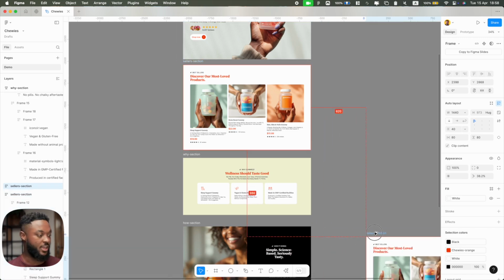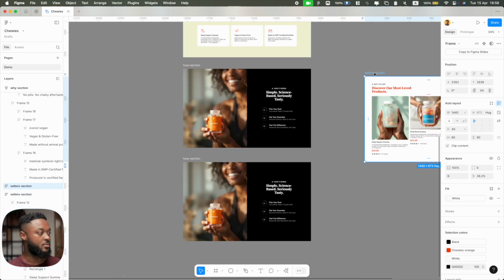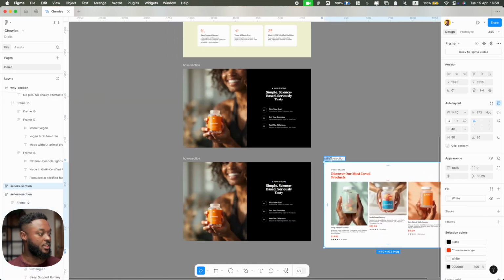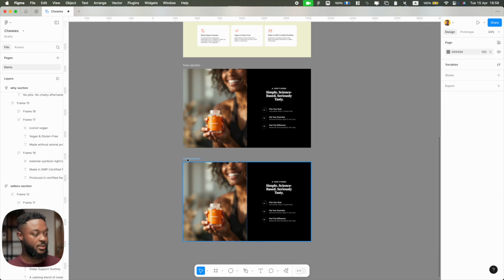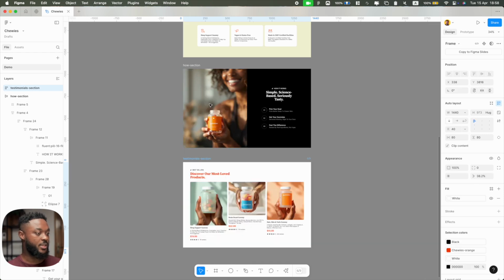I'm going to just option drag it. We'll replace it with this and call it the testimonials. Okay. Why do I like turning my caps lock on? So testimonials section. So command cut and paste to replace.